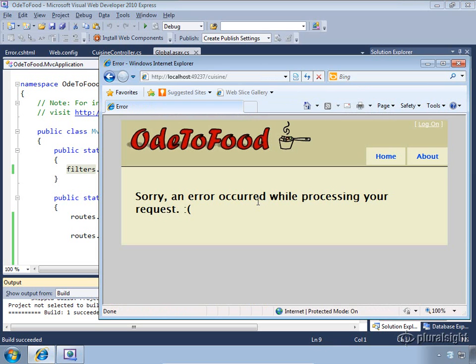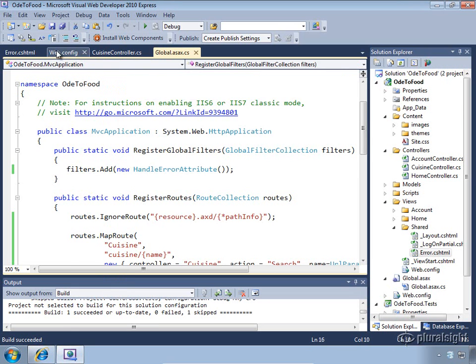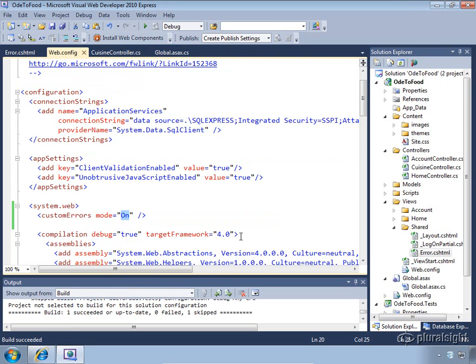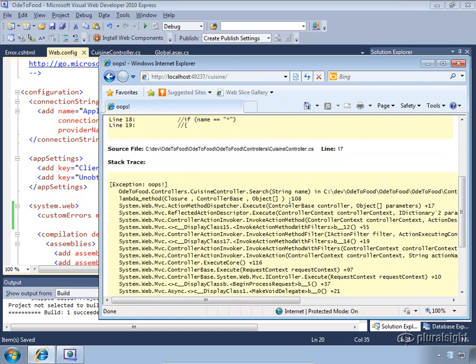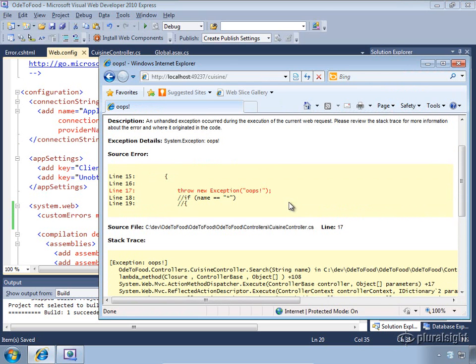The only problem with the friendly error page is, as developers, it doesn't really tell us enough information to go in and figure out what went wrong. So we'd have to launch this program with the debugger right away. If we just change the web.config, the customErrors mode from On to RemoteOnly, that will show the friendly error page to remote users, but when we're making a request here from the localhost, we'll get to see the stack trace and all the exception details.